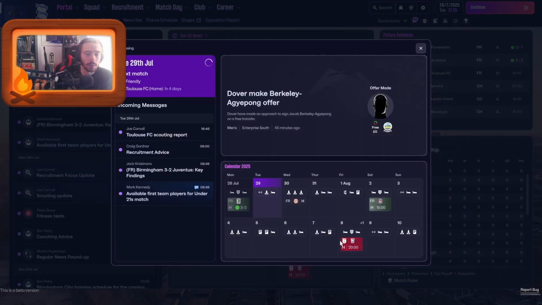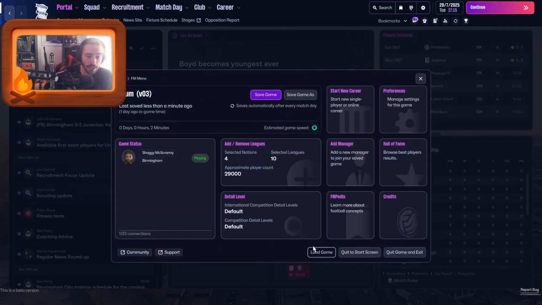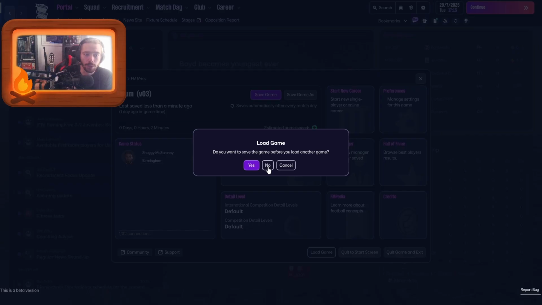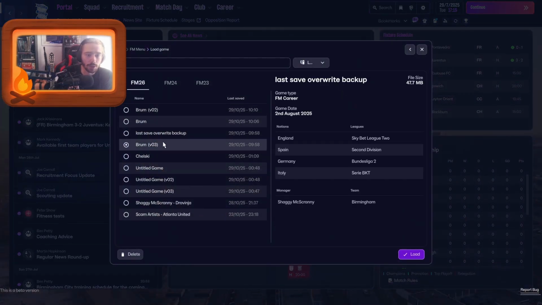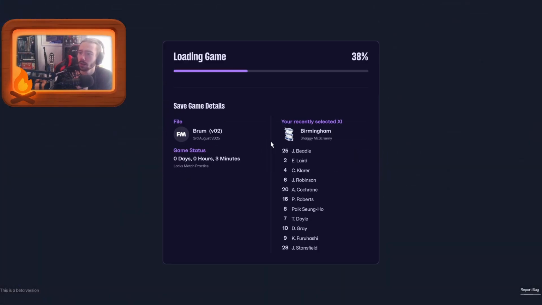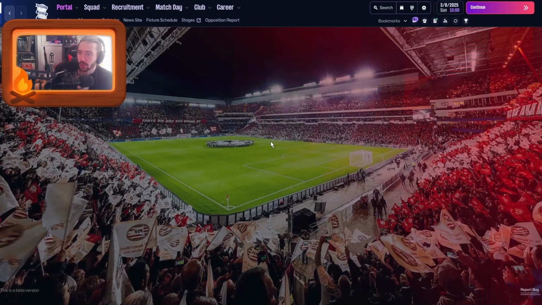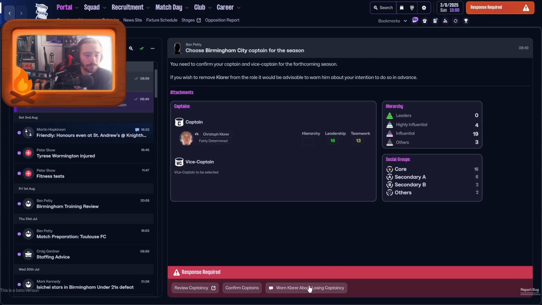I think I saved it right before the game day, so we can also see how it looks in game, like when you're playing an actual match. Let's see, that was on the 2nd, on the 8th, the 3rd. I think this was just post game. I'm just gonna show you how this looks now when you're going into a game.